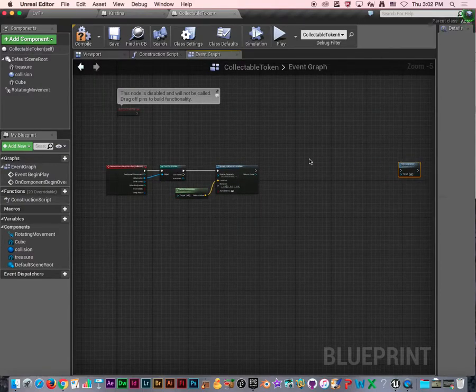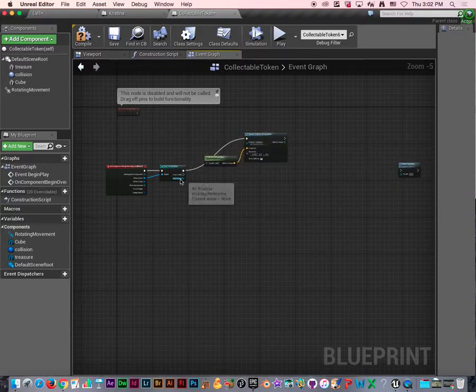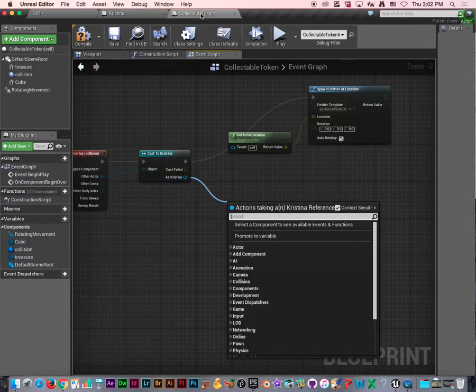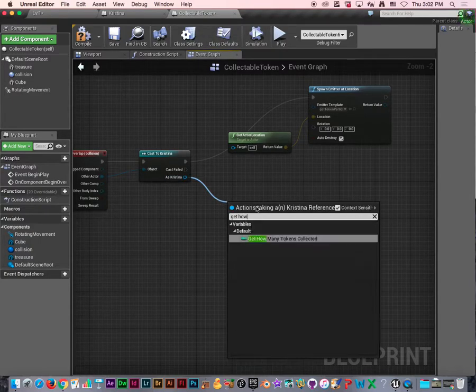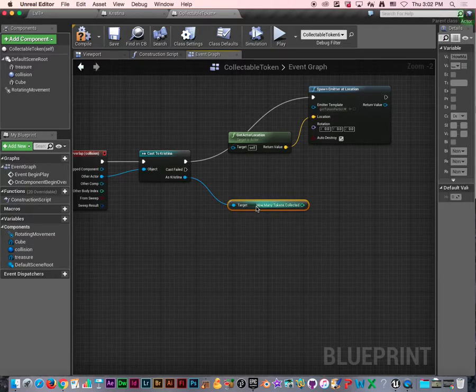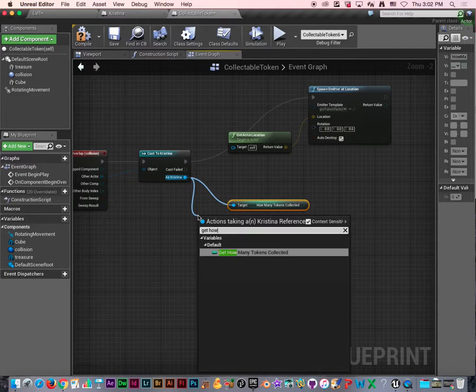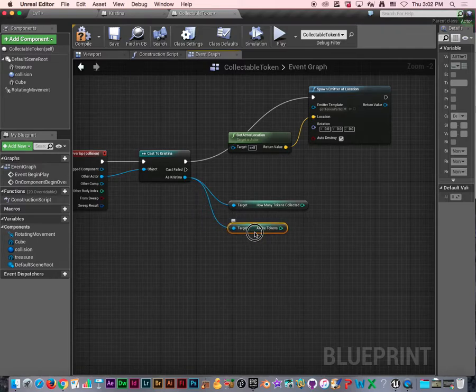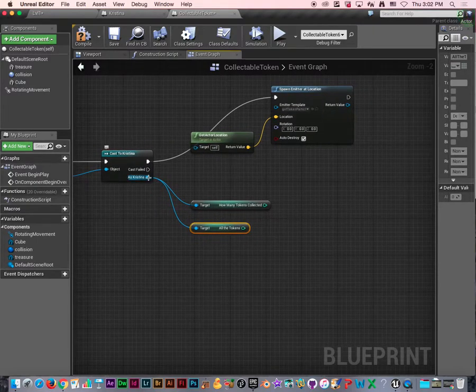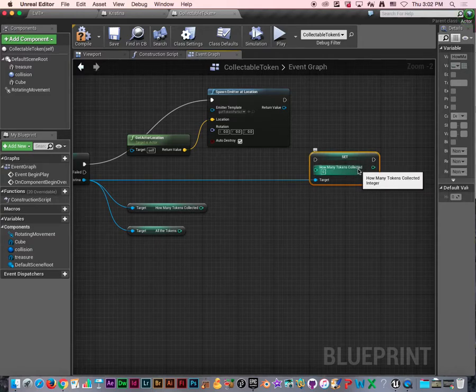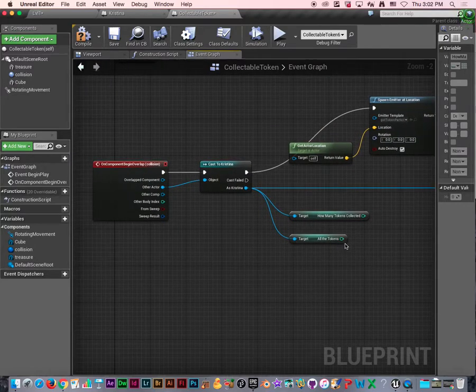So I'm going to move this a bit over here. We're going to connect that later. Let's maybe put this up here. So each time she collects a token, we're going to go into Christina because we're in the token blueprint now. We're going to get how many tokens collected. We're also going to get all the tokens, so we know how many there are, right? We'll need that for later. And we're also going to set how many tokens collected. What are we going to set how many tokens collected as? What's that? No, because we just want to add to her score.